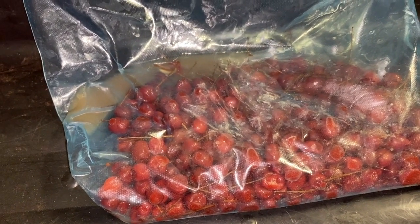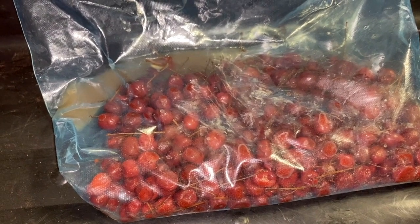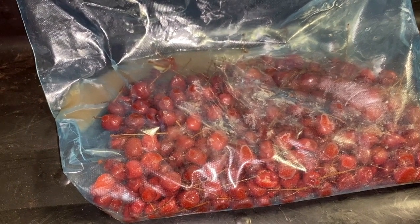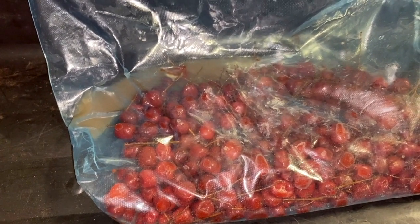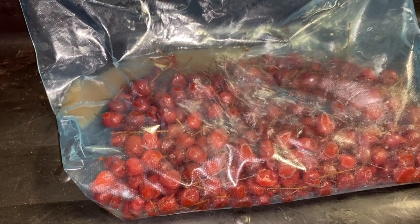I did have a couple of them actually start sprouting and then mice got involved. If you're so inclined, the rest of the video goes over the things I did to try to get these to grow after they've been stratified for a year. I'll link in the show notes how to actually properly get Goumi Berries to grow, and that link will show up in six to nine months. I hope you enjoy the video.